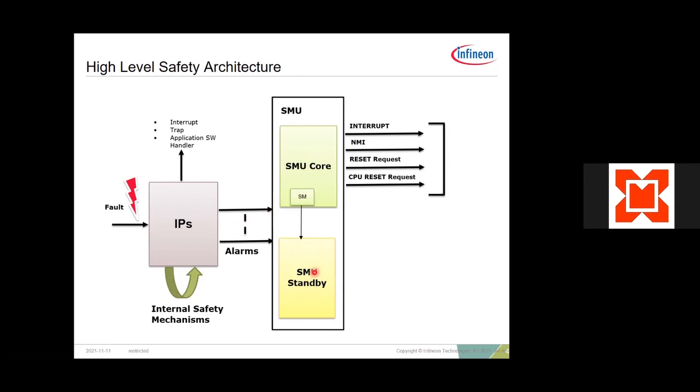So SMU standby is optional. It can be enabled or disabled. Here, these two instances handle also take the alarm. The voltage and temperature alarms are redundantly and diverse, handled by both SMU core and SMU standby in a diverse way. So this is all about failure, internal reporting of the failures here.